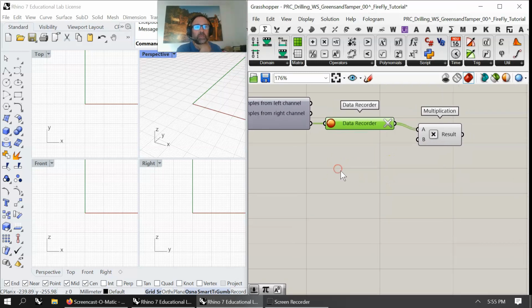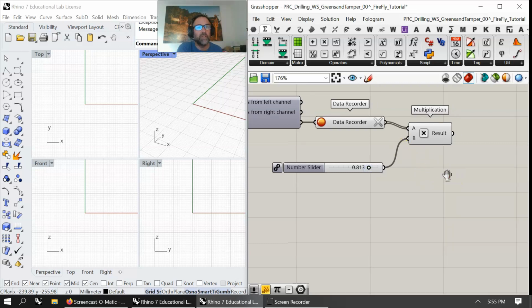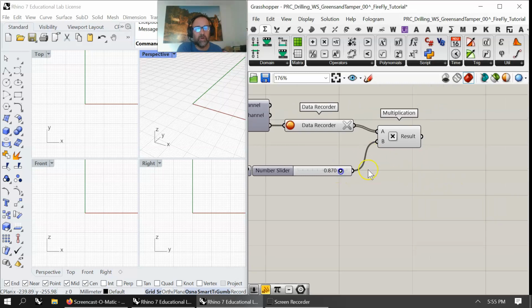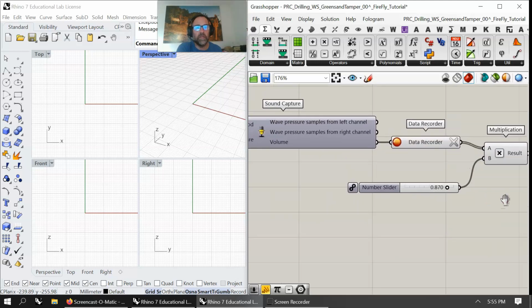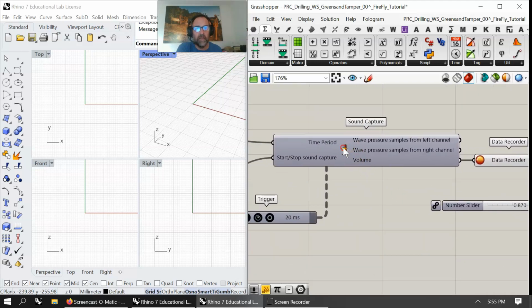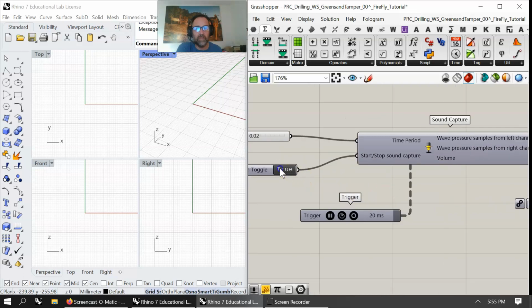and I'm going to do a little bit of a multiplication through that, 1.000, so I can play with that and amplify it up and down. I'll probably bring it down to like 0.8, something like that, maybe 0.9 to start. So this is giving me data, and it's not doing anything yet because it's not reading the data. And I have to think how I can get this to go on.